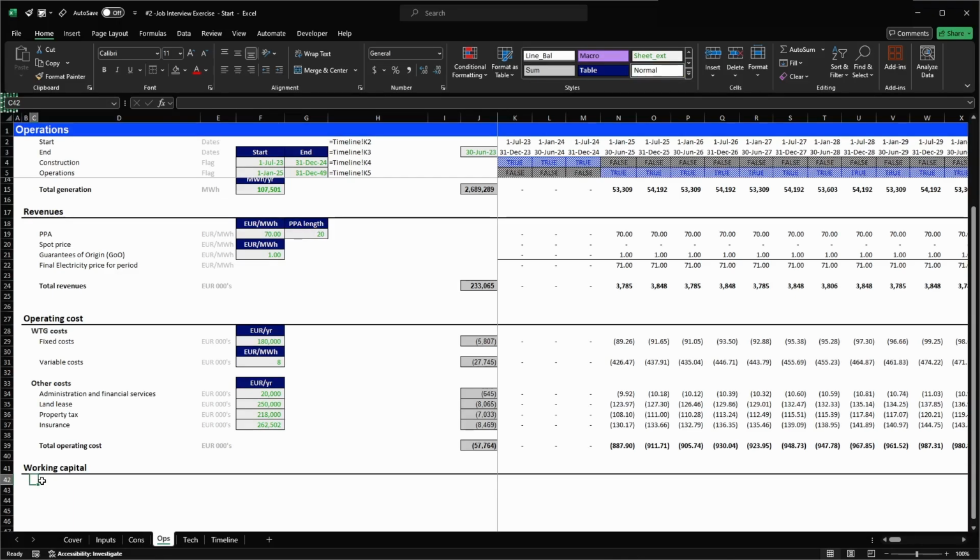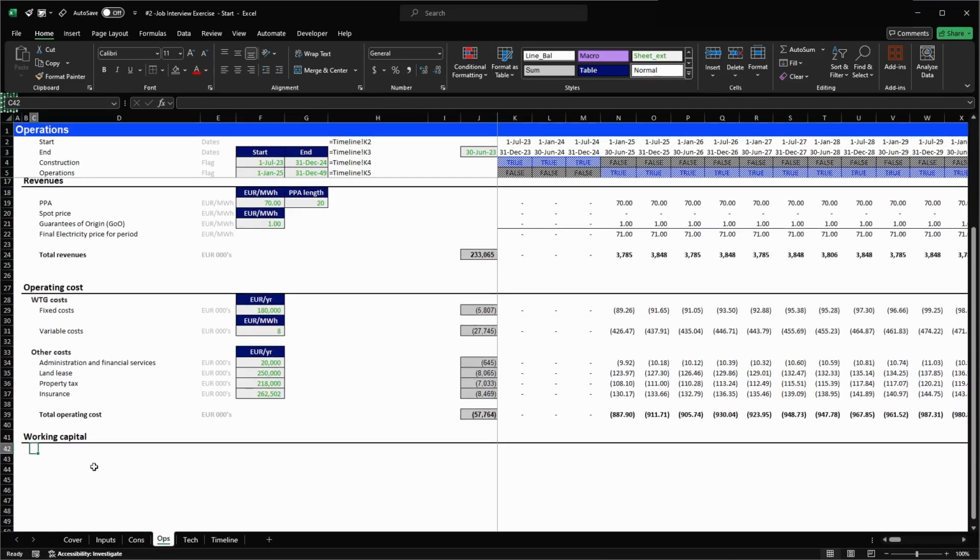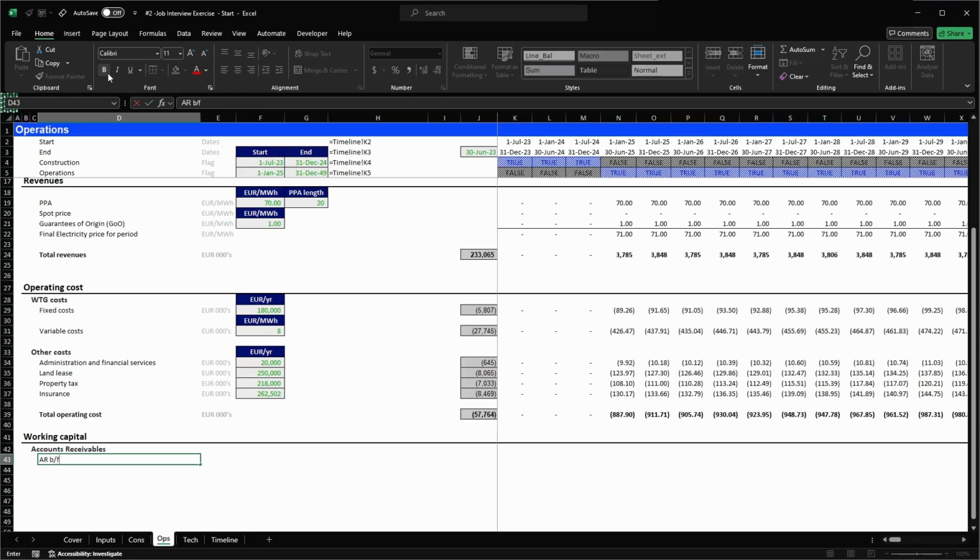So what are we going to have? So first we're going to have the debtors or the accounts receivable. Let me call it accounts receivables. So we're going to have literally an account over here. So we're going to have the accounts receivables brought forward. We're going to have the revenue, right? We're going to have first to get our revenue. Then we're going to have to calculate how much cash we received, which is different from our revenue because of the 25 days delay. Then we're going to have basically our accounts receivable value carried forward. And we're going to have some net working capital adjustments.